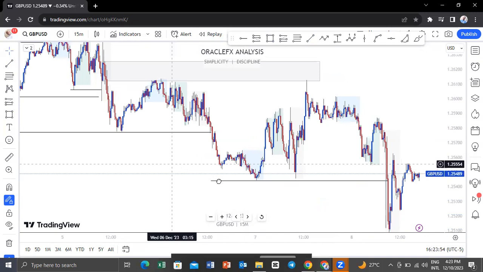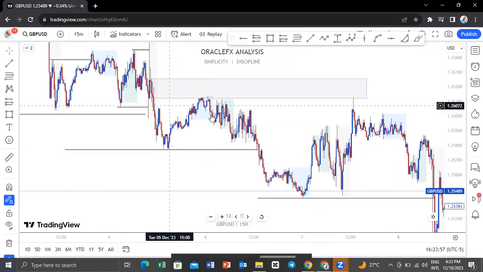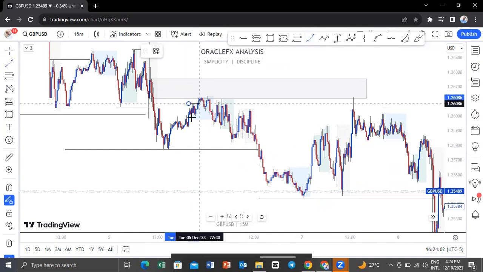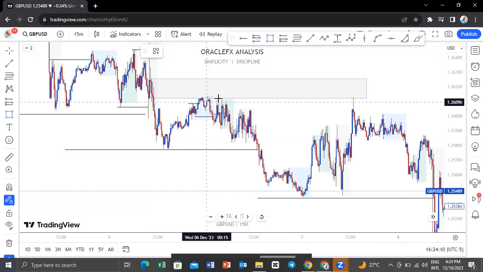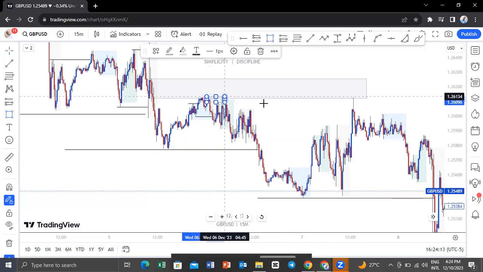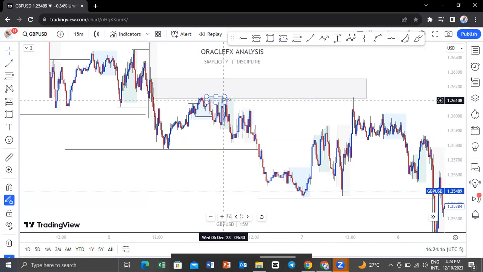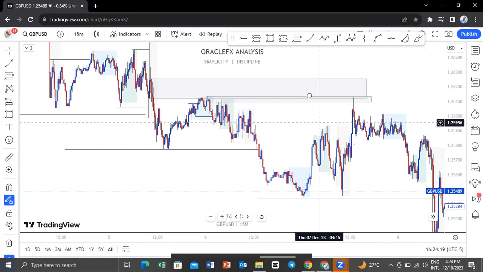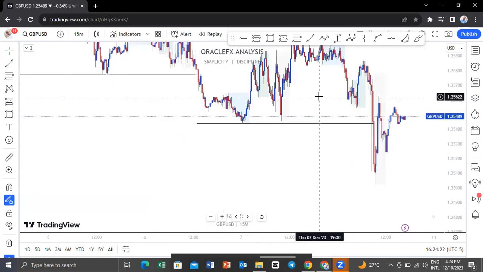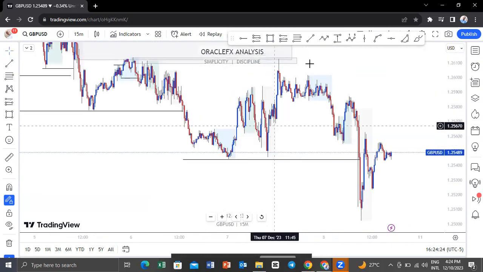So you can see even inside here we have some contraction phases, which is here, a shift of this low, price coming to this zone here. You can see this high was still respected even up to here, and price pushed to the downside, as you can see. So it's something that is very clear.